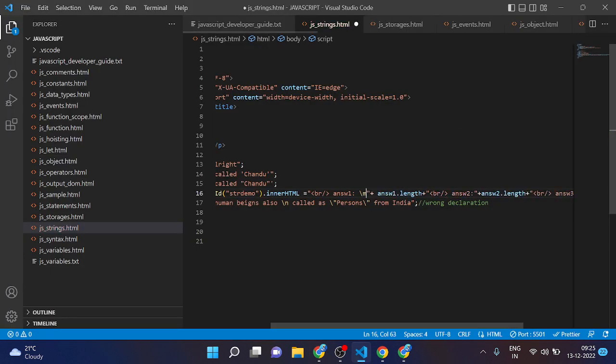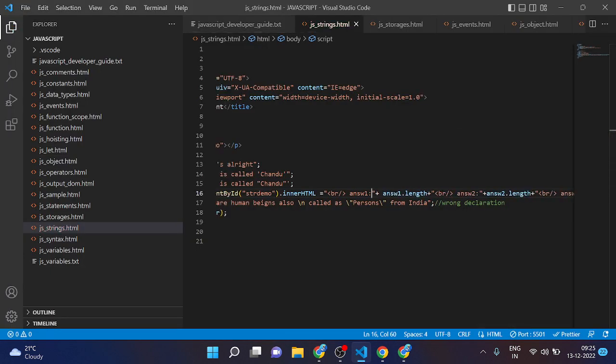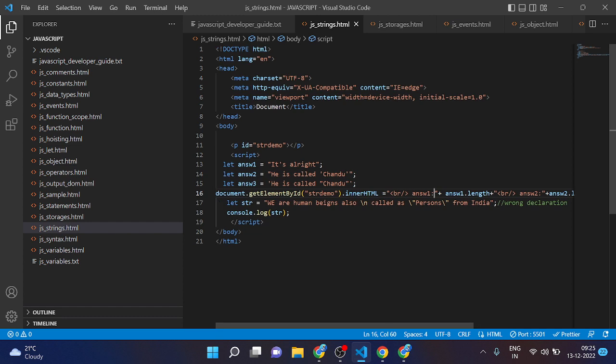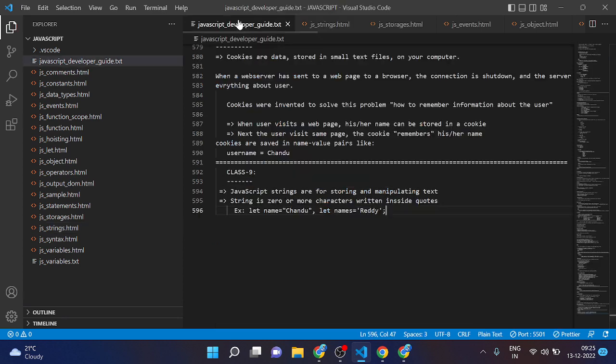Because in HTML, it might not get applied. But here, if you use backward slash n, it will come on a new line. Some of the rules are available like that.